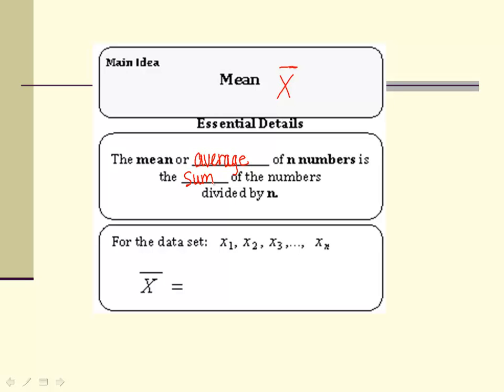So for this data set, if I have x1, x2, x3, all the way up to x of n, then x bar is x of 1 plus x of 2 plus x of 3 plus x of n. So we go all the way up and add all of them together, and then we divide it by how many there are. And this should look familiar. You've done average before. Now we're just giving it the name mean.